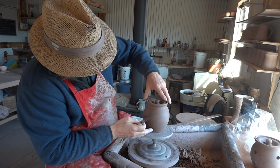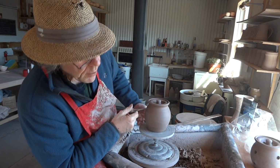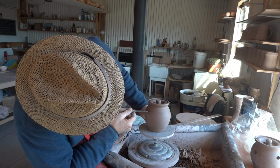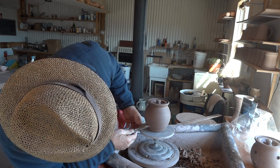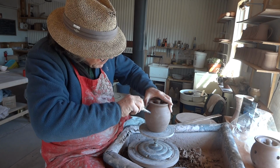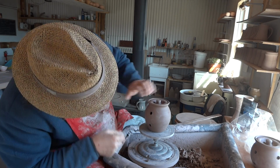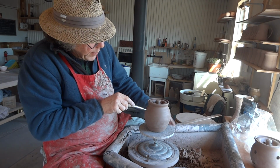So one thing you could do, I haven't got a pencil here, but if you want to be a little bit careful, you can just do a very faint line like that, and another very faint line like that, that's barely visible. And now using that to center your holes on that line. So those two, now the ones dead opposite and right on that line.